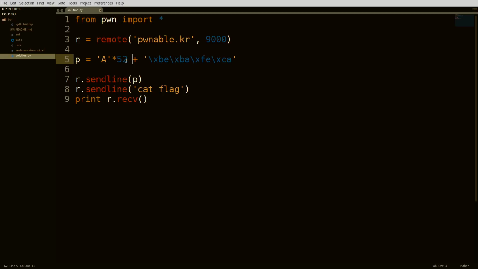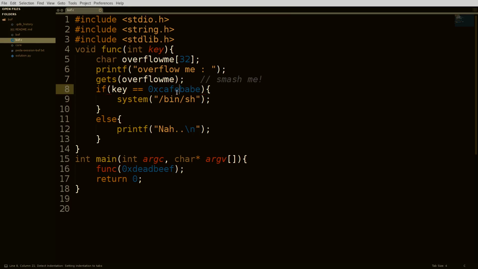So that gets us to the point where we're at the start of our key, and we can start putting in the values we actually want into our key. And that's hexadecimal because the check they have is checking hexadecimal values. If we look at BOF.c, what they care about is the hexadecimal value. It's not a string. The input here is a hexadecimal value. They have it so that it's human readable, and you can be like, oh, that's dead beef, but that's actually a hexadecimal value. So what we're doing here is overwriting this so that it matches this, so we can get into bin/sh.